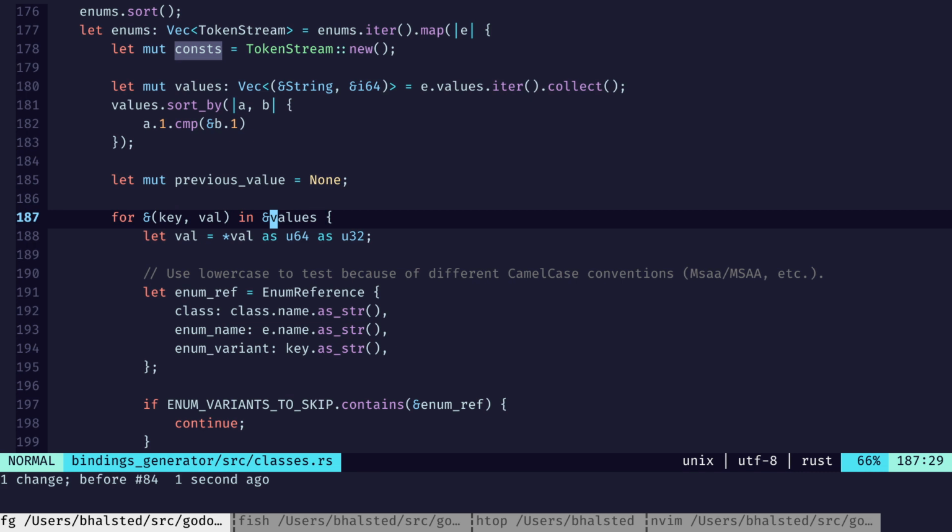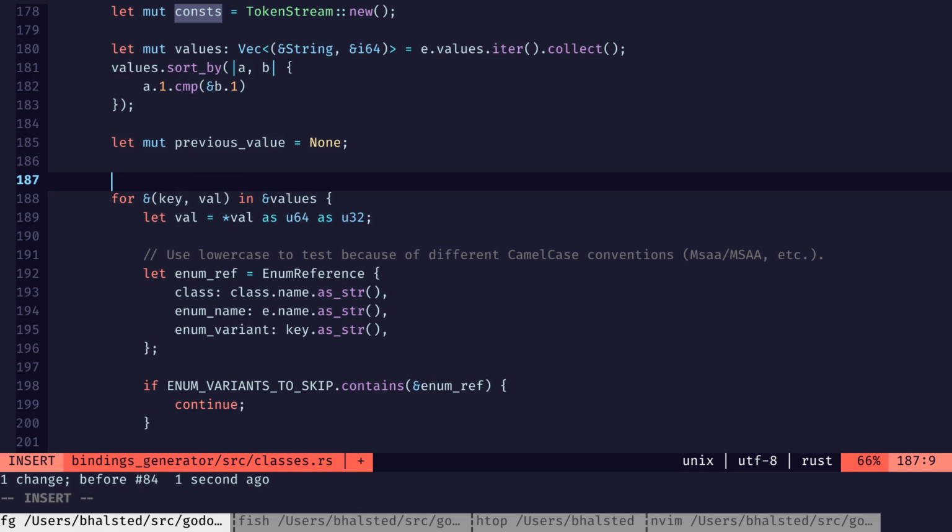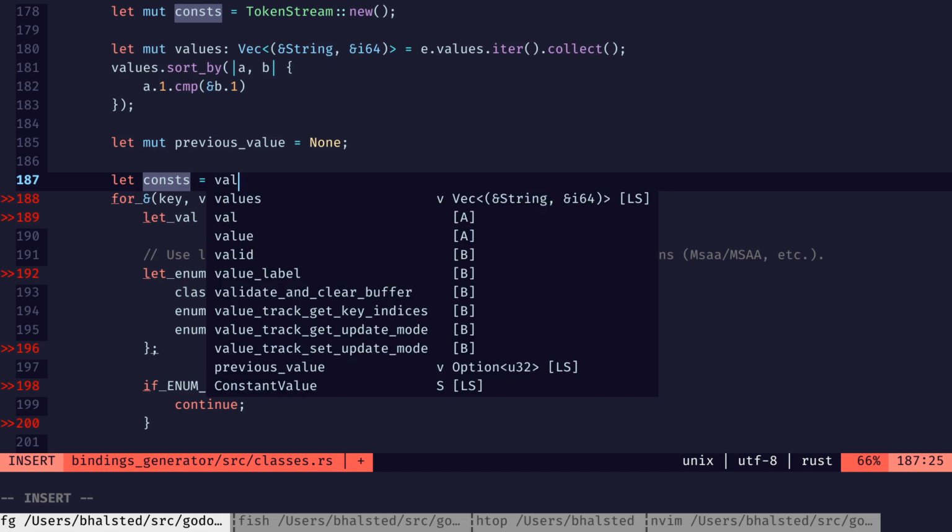Let's change this. Let consts equals values, not u values.